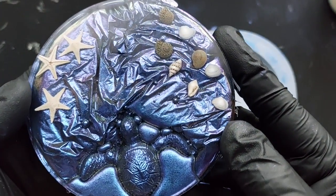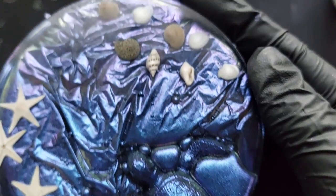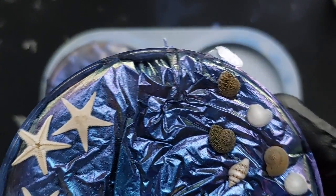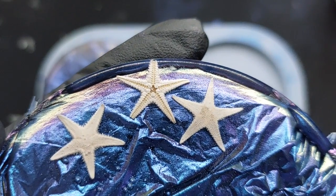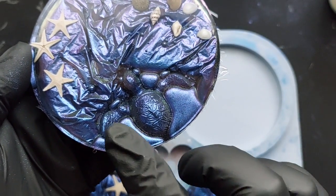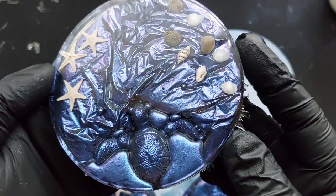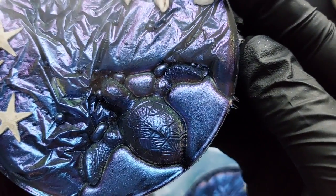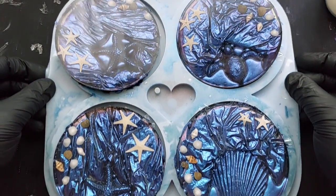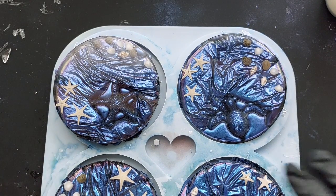The turtle coaster — I do really like that it's just the head and the body, however there are some air bubbles around the top of the head which makes it look like it has big bulbous eyes. You couldn't get more perfect placement for two air bubbles — it looks like a cartoon character! I also didn't pay much attention to the polyurethane detail around the turtle's body, so I could have got a much better result there. But overall, drama is the word — your eyes have to adjust to everything going on, it's quite visually stimulating.